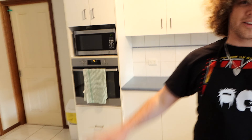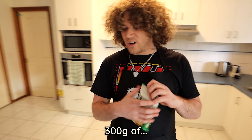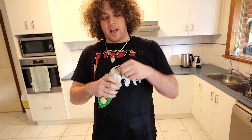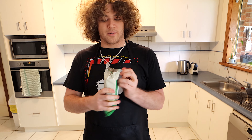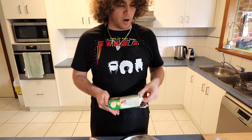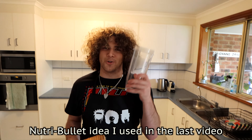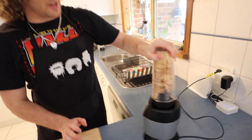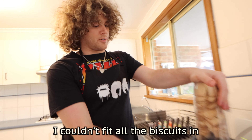What I have to mention is this is another non-bake cheesecake, so we don't need to use the oven or anything like that. It's nice and easy. So the first step is we need to crush 300 grams of any digestive biscuit. I've used the Coles brand Nice Biscuits — having the sugar on top gives it that little bit of extra sweet kick. These are 250 gram packets, we're going to use this whole packet. We're going to use a classic NutriBullet, and I'm just going to do it in a couple of stages because I couldn't fit all the biscuits in.